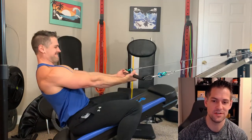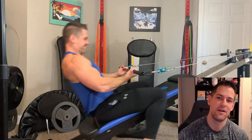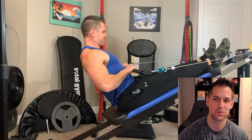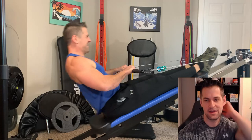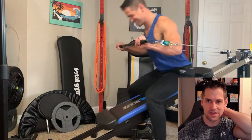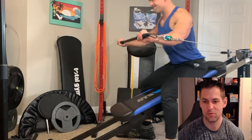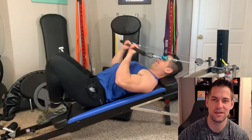I was going to try some resistance bands on it too, but you'll see what happened in a second. Some big steep incline stuff you can do that feels really good with this straight bar. I got into some arm stuff, tricep extensions, going back into presses. The point was I was loving this, and then something started to happen.